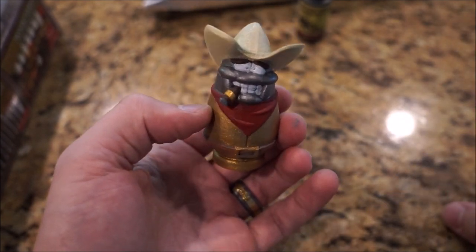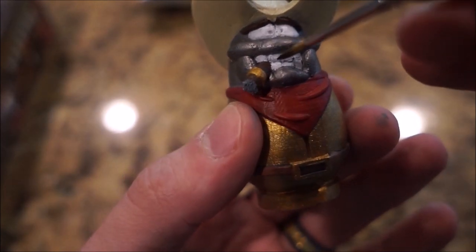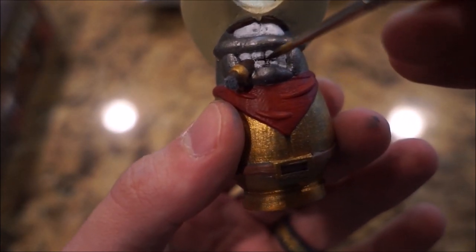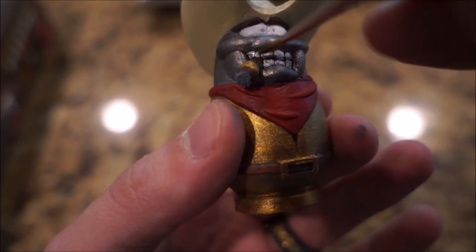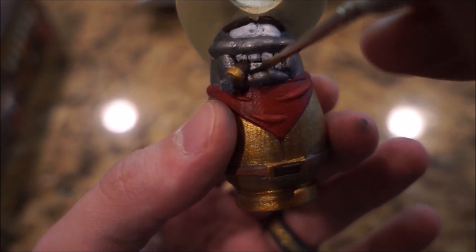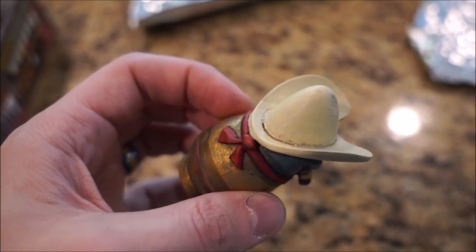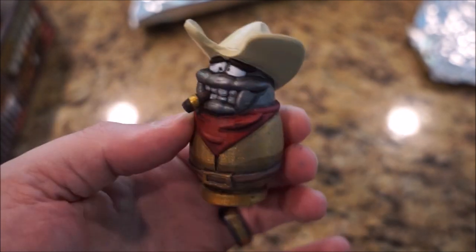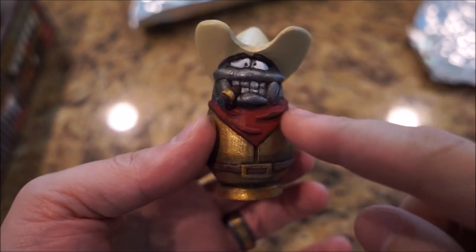Now we apply our shades. A shade is just a thin dye that sits in the small details and darkens small crevice areas. For this project I'm using a dark tone, or black shade. With shades, all you want to do is load up your brush and paint into every little space on the print. As you can see, I'm painting the spaces in his teeth and it's making a huge difference in detail. With the shades done, the model is looking great — you can see all the details I put into modeling this guy. Shades do tend to stain the base color paint, but this is normal, so we'll apply another coat of base colors.